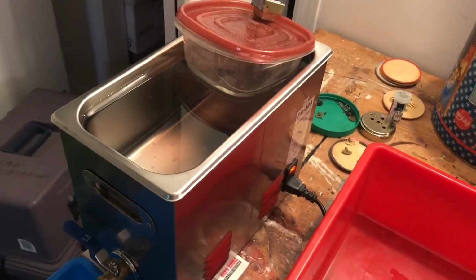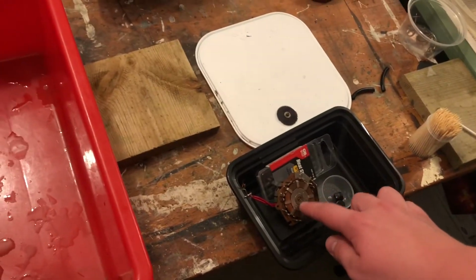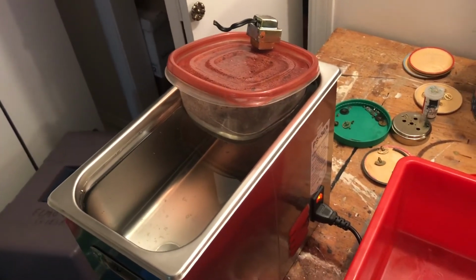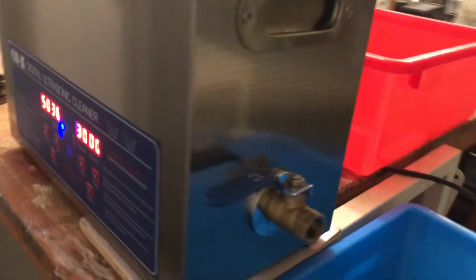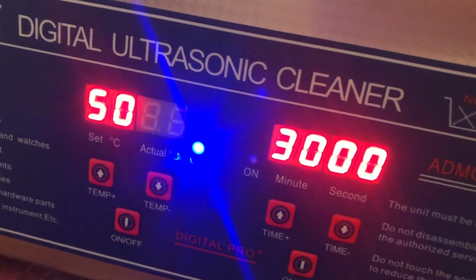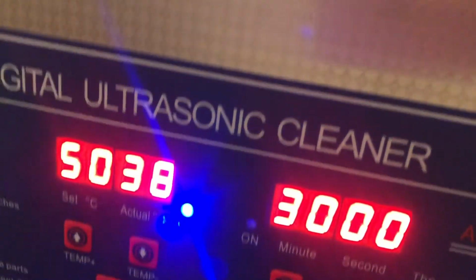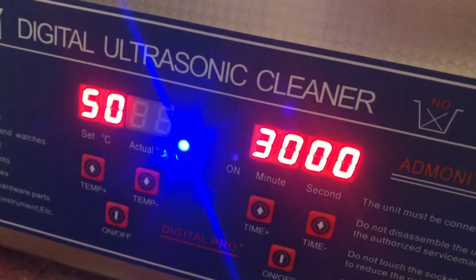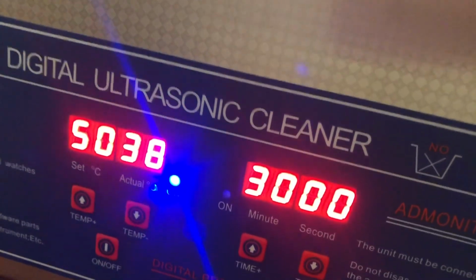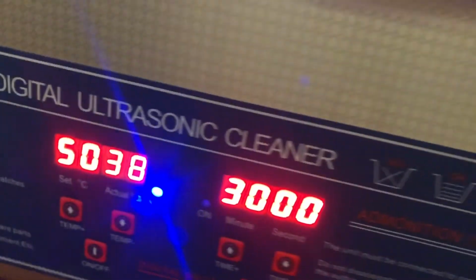I've been running this in the ultrasonic cleaner quite a few times. I've got the stator and the gear from this in there, and we're having pretty good results. So I've had it running in there twice already. And I've also had the heat on. I didn't have the heat on really the first time. I did on the second time. And I've been giving the ultrasonic half-an-hour breaks in between each cleaning, so the heat went down when it was turned off for half an hour. When the cleaner is actually running, it'll heat up a lot faster than it will with just the heating elements on all by themselves.